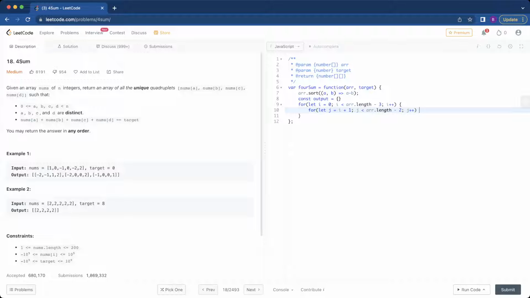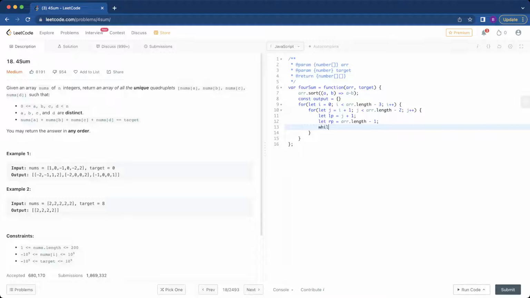From there we can now do our right and left pointer. Left pointer equals j plus 1, and our right pointer is going to be array dot length minus 1, which is the last value.